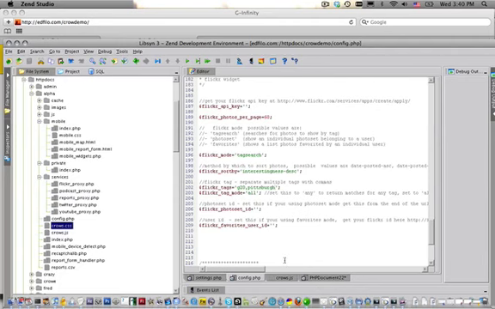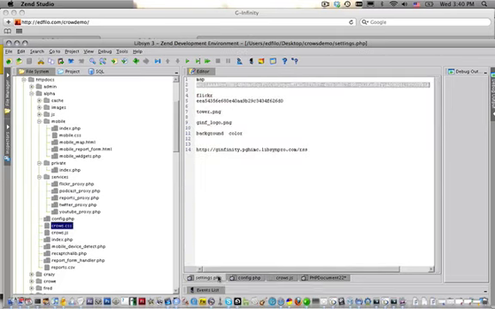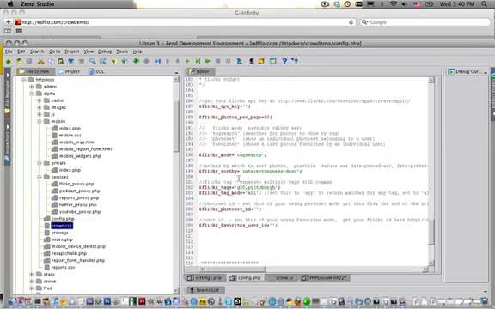So the Flickr photos were missing because I forgot to paste my Flickr API key in. So I'm going to go ahead and do that. There's 3 Flickr modes you can search for photos by.